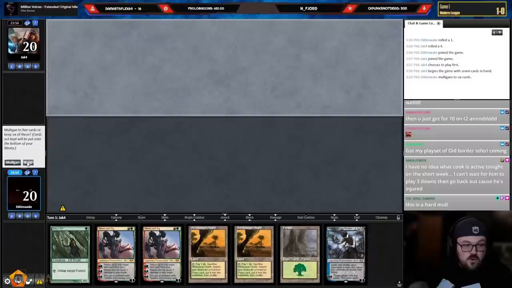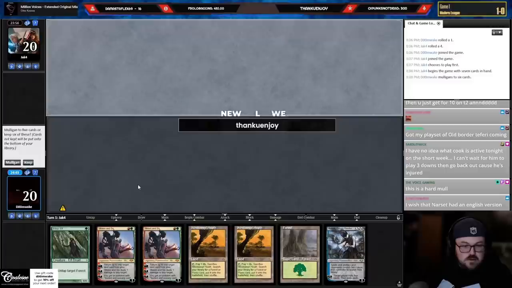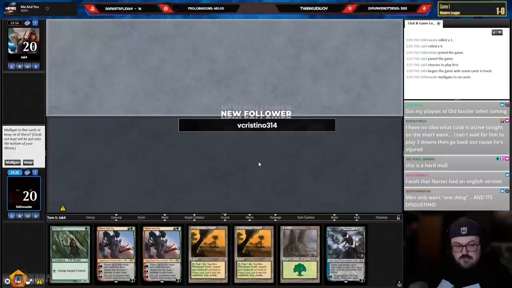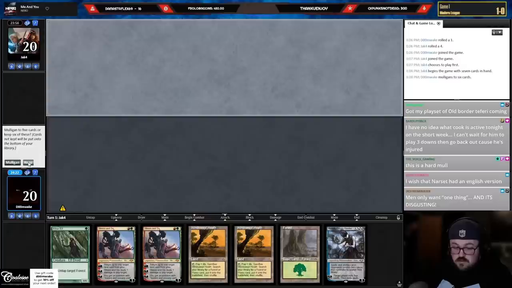Ooh. So I can go, I guess I can just go Forest, Arbor Elf. If they kill the Elf, play Stomping Ground, Ren in 6. So I'm either putting back Ren in 6 or Fetchland. I think putting back Fetchland makes more sense, in case they have a counterspell for the Ren in 6.